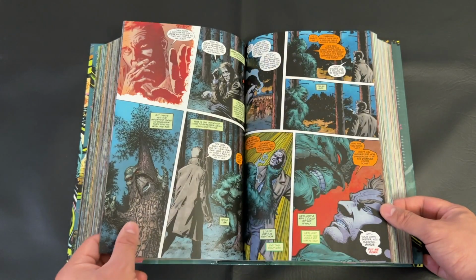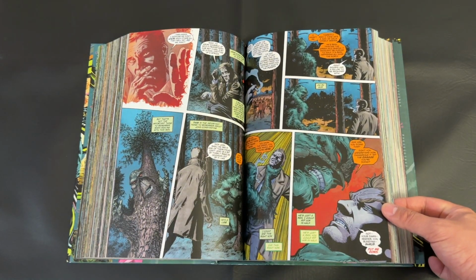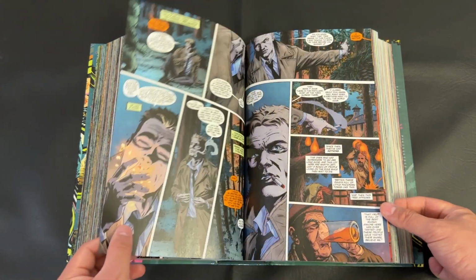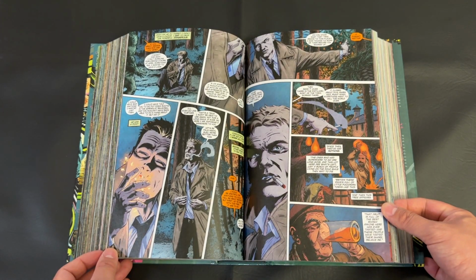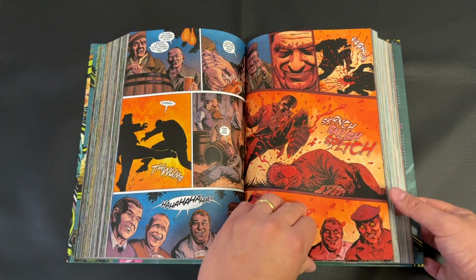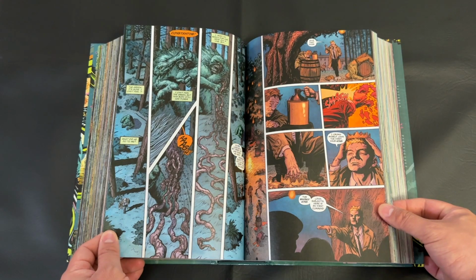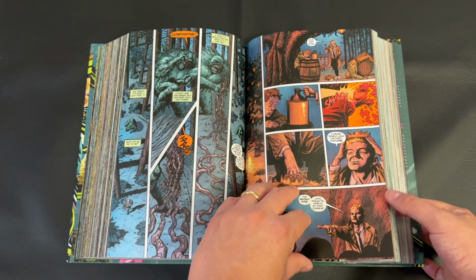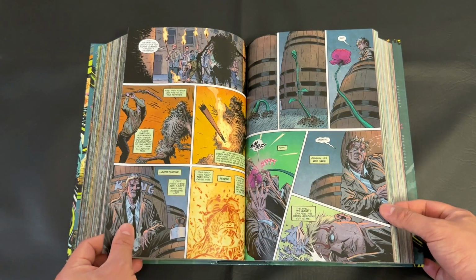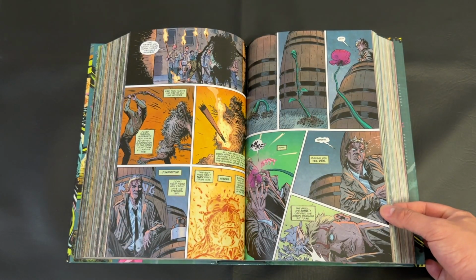Being in the darker side of the DC universe, I will say that this is one you might need to use your discretion on whether or not this is a read for you. I would say it's more toward a little bit more mature readers, maybe older teens for this book, but obviously your discretion advised. We do get into, like I said, more darker body horror elements, especially in the front half of this omnibus. At just shy of 1,200 pages, this is also a bigger omnibus, I would say.